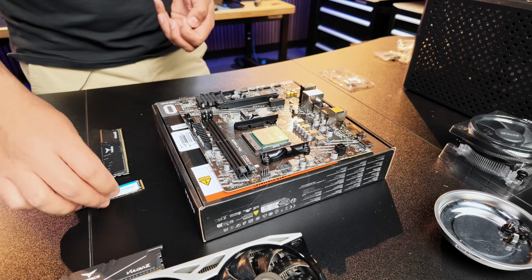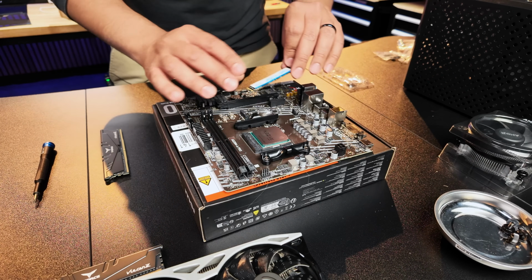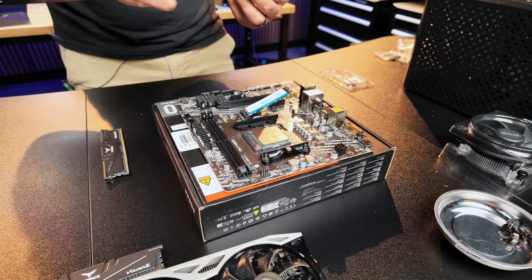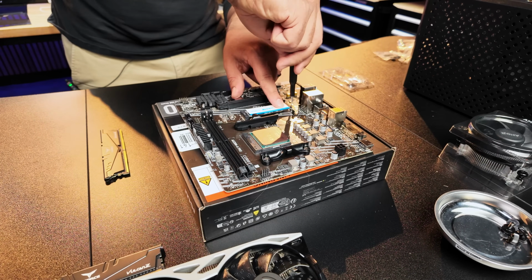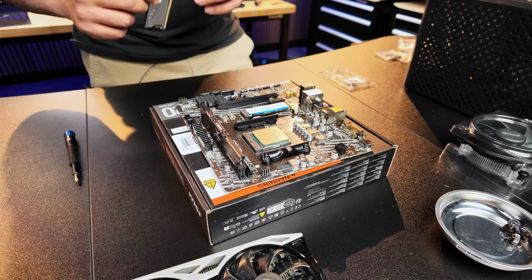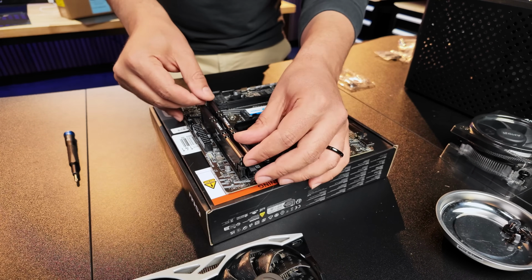So at this price point, you're really not getting a lot of those quality of life features that you get on some of the more premium motherboards. So things like Q latches or easy latches and things like that. Kind of an exercise that I like to do every now and then. I play around in our PC builder, and I just like to see what is the cheapest build that I can do right now.